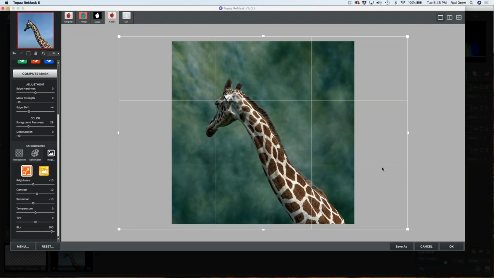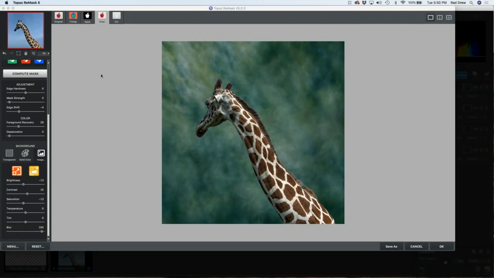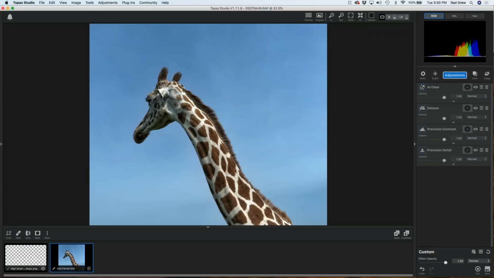and now you have this beautiful image to work with. We're going to save it out to another spot on a hard drive or wherever you save your images, and then bring it back into Topaz to make any further adjustments. But because we already did the adjustments we wanted on the giraffe earlier, this image is basically done. I might only bring it back into Topaz to add my signature or something of that nature. So I'm going to go ahead and cancel this out, and it just takes us back here.